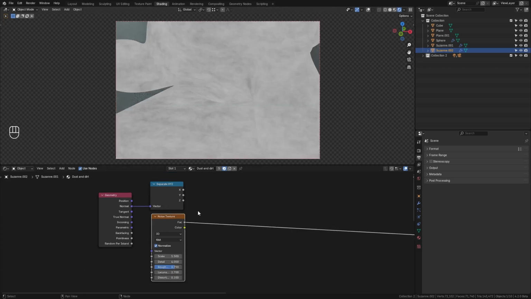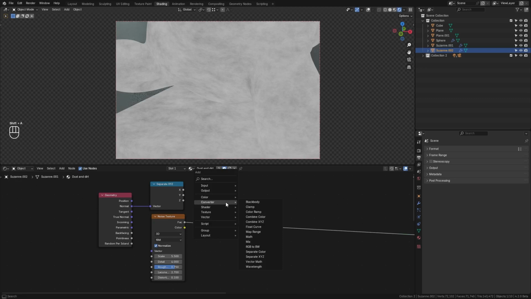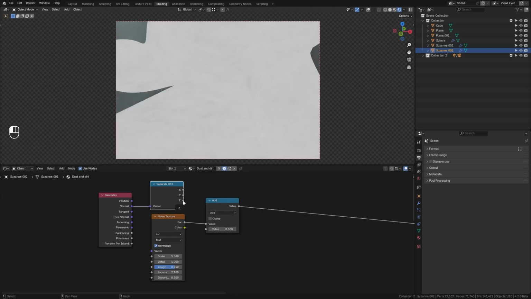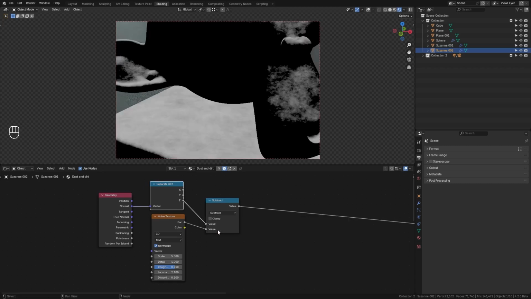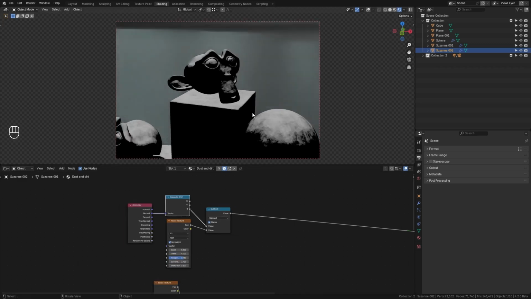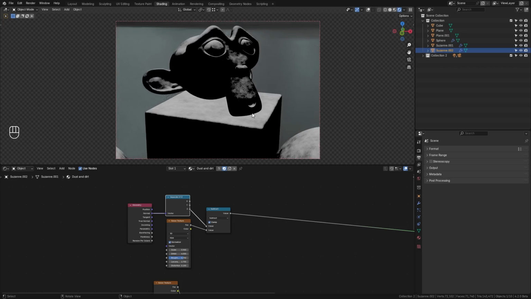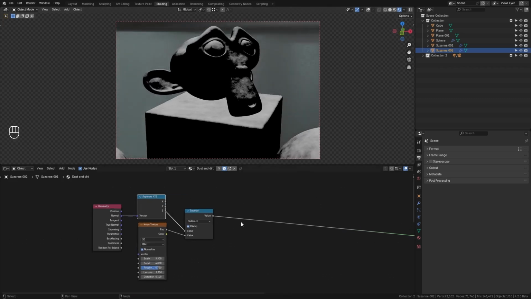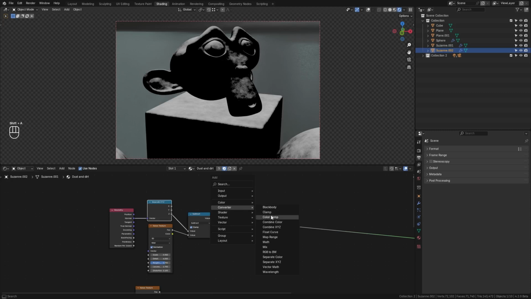Perfect. Lacunarity looks okay, so let's leave it as it is. Now we'll use a math node and subtract the noise. I will turn on clamping because we might need it. And it looks like heavy dust covering the objects, and we need to invert the color because we don't want the rest of the object to be totally black. So let's add another color ramp and invert the black and white.